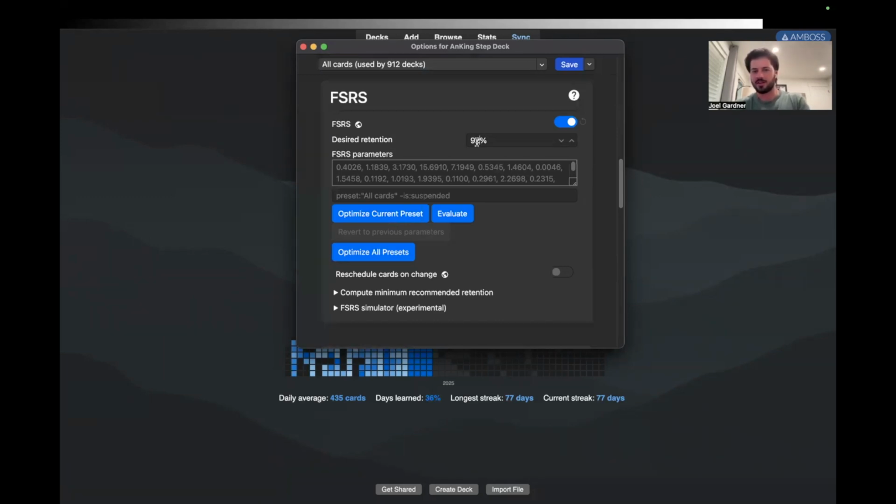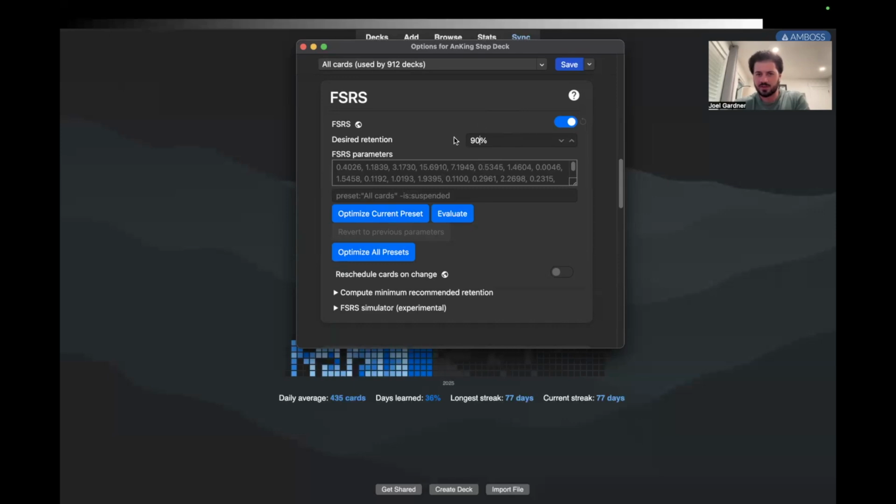But if you were to set this to like 50%, then one in two times that you see that card, you get it correct, you're going to see it a lot less. So basically, the higher this number is, the more often you see cards, the heavier your load can be. Your reviews will be a lot higher per day if you have a higher value. Anywhere from like 90 to 93 is pretty good. You can have this lower, depending on how things work for you.